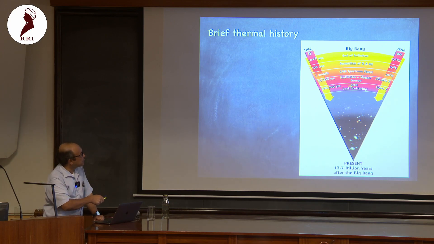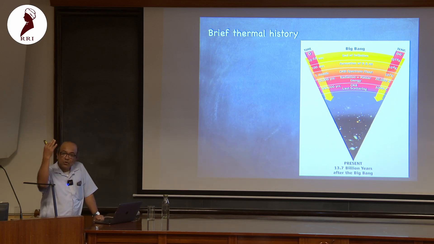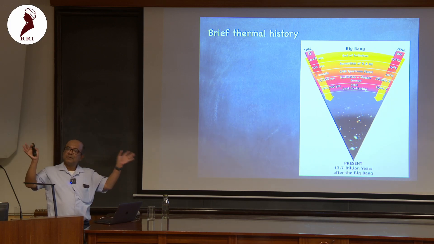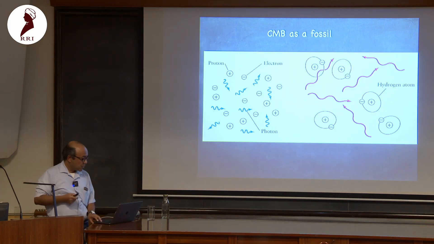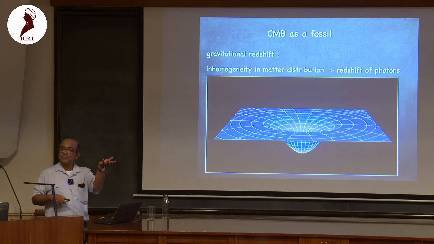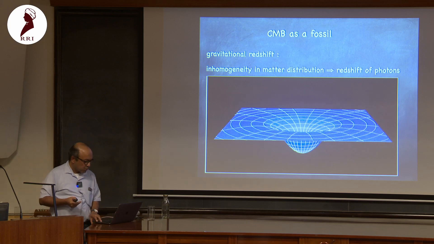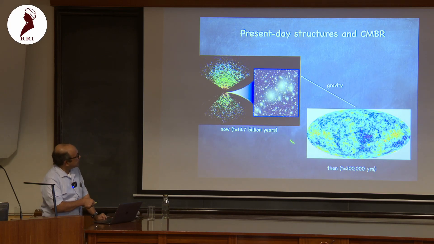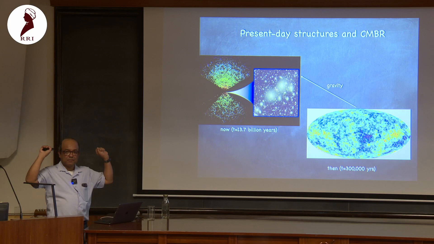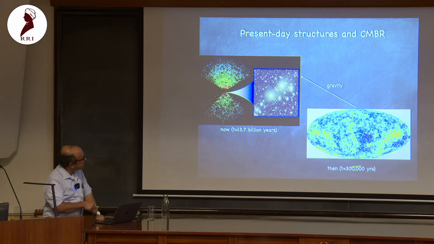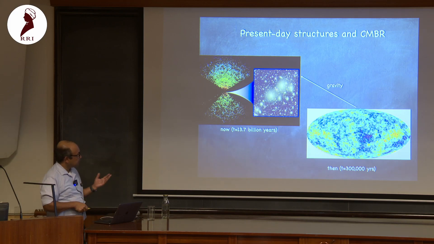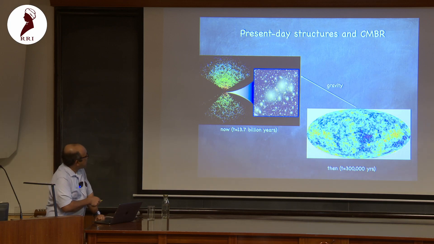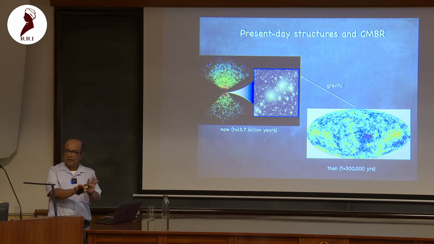Although the temperature is fairly uniform, if you go to the fourth decimal point you see anisotropies — in different directions the temperature is slightly hotter and colder. This radiation comes from when the universe was about 400,000 years old, and it tells us about density inhomogeneities back then. As a photon climbs out of a potential well it cools and loses energy. So the anisotropy map of the microwave background tells us about density fluctuations when the universe was just 300,000 years old, and letting gravity act on those gives us what we see today.